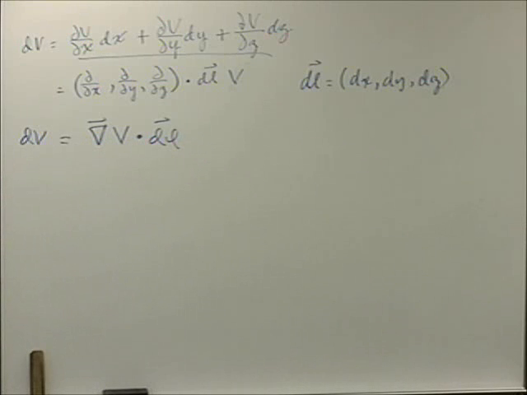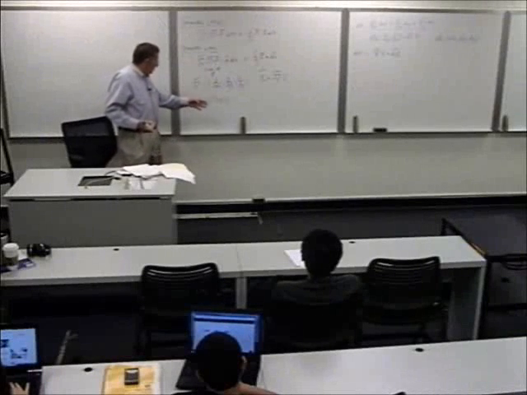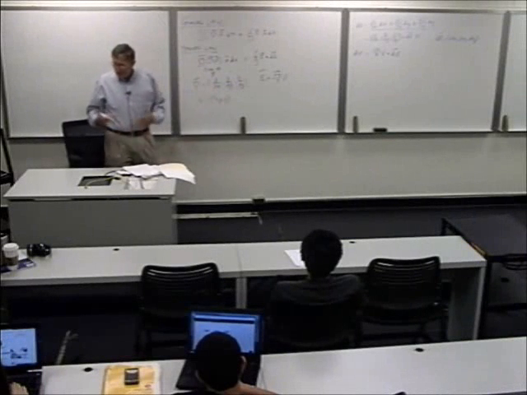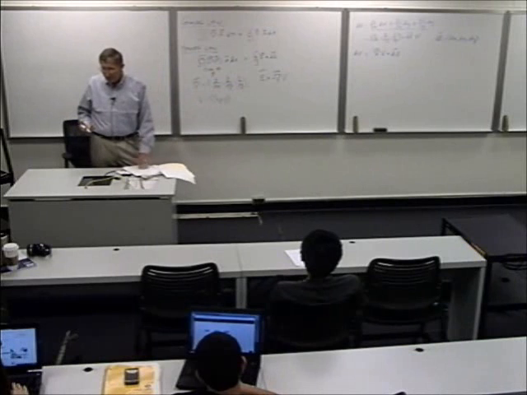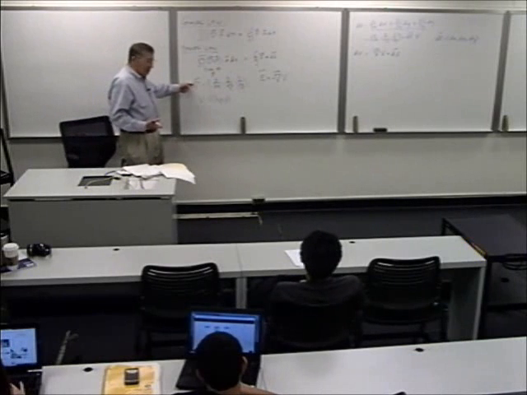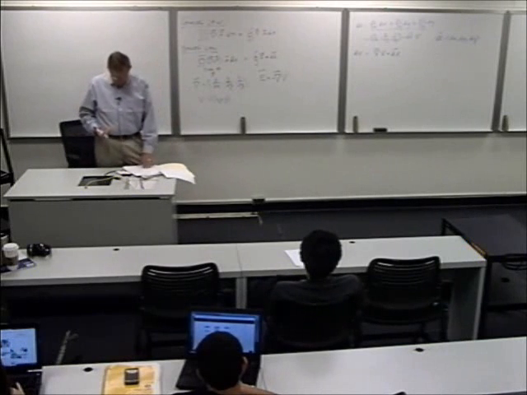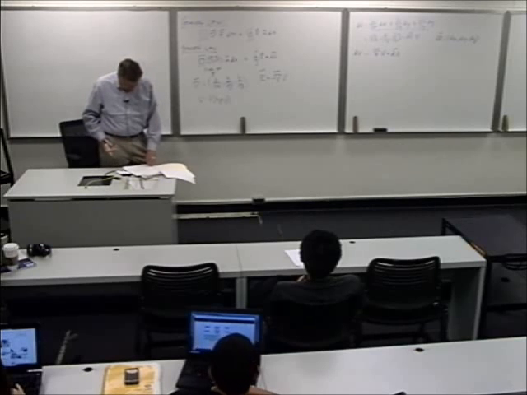Don't be of the mindset that, you see this stuff. It should make some sense mathematically as an operation you could do, and it should make some sense physically as what the term actually means. So the mathematical operation is quite simple. You simply take the partial derivatives of the function, and the del has different forms in different coordinate systems. You have to make sure you get the right form.